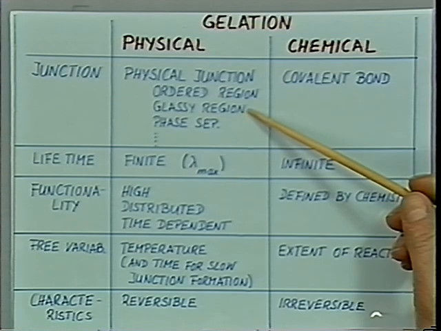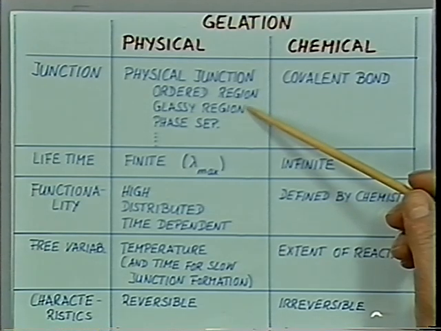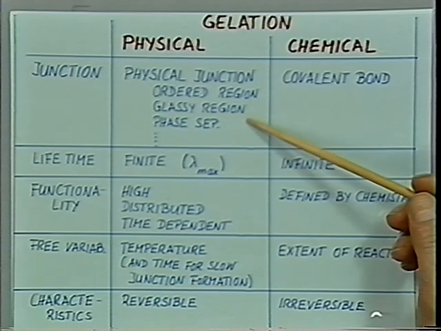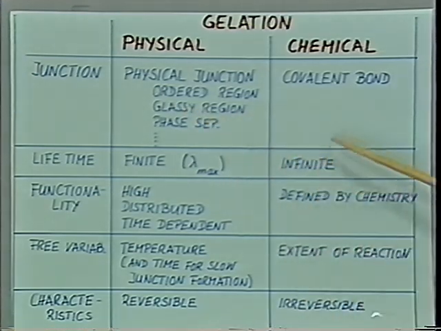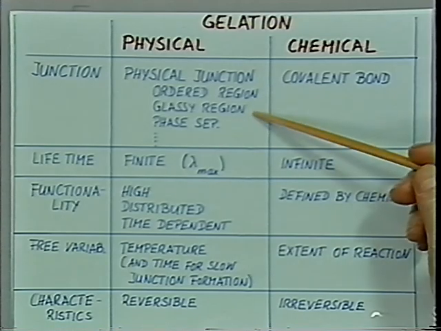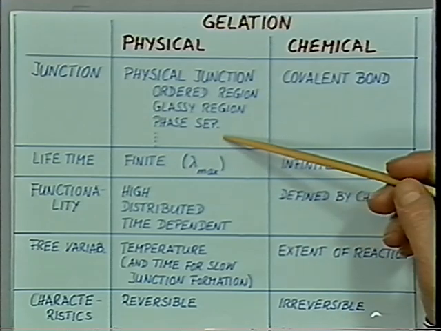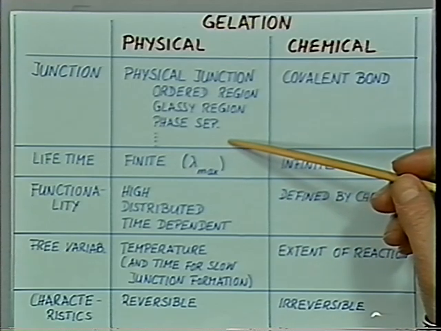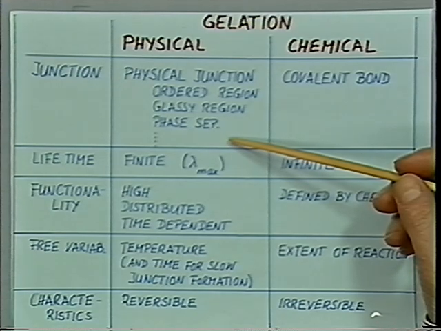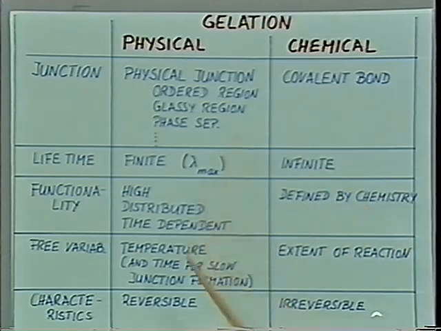You might have a fluctuation in composition in your system, like in a block copolymer. You might have glassy styrene regions which cannot move at a certain temperature, and they connect a rubbery amorphous region and form a thermoplastic elastomer, form a network, and in this case the glassy regions are the connecting regions, they're forming the bond. Phase separation might cause gel, hydrogen bonding, and many different physical phenomena might give sufficient connectivity locally between chains so that the overall system behaves like a network.